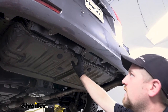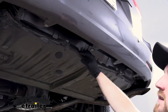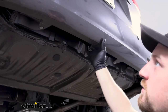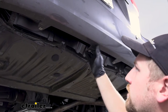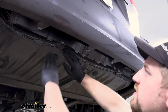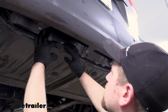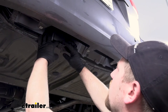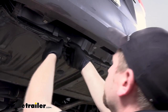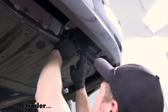At this point, we are going to deviate from the instructions a little bit, because in my past experience I've found a much easier way to actually get the hitch on — it saves a lot of time and headache. The instructions will tell you to remove your bumper or fascia completely. But I found that if we come to these tabs here and bend them flat, that'll give us more than enough room to get our hitch up where it needs to go. I like to hold the top of the tab with my finger and simply bend them down until they're pretty much flush.